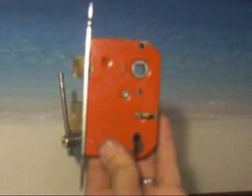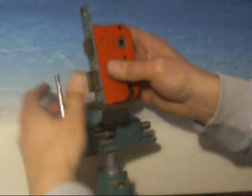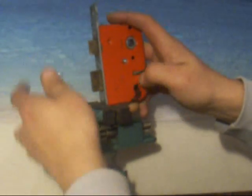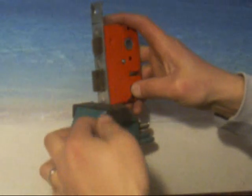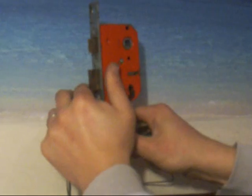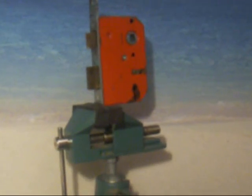Okay, anyway, you've got this lock. I know you've got this lock. This is the 3-lever made in England one that you was on about. Reversible bolt. And you can see into it, you can see the bolt's done, so you can see me lifting them. I'll just try zooming in a bit more.